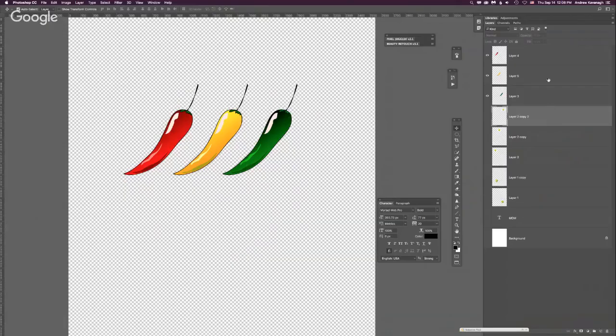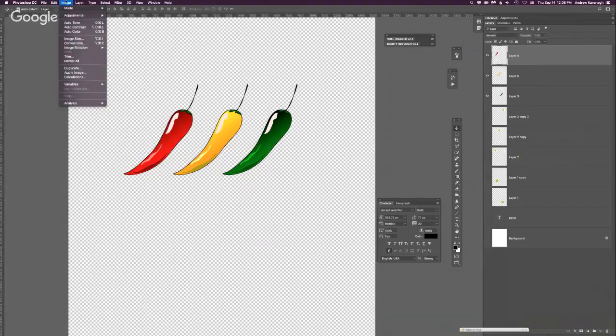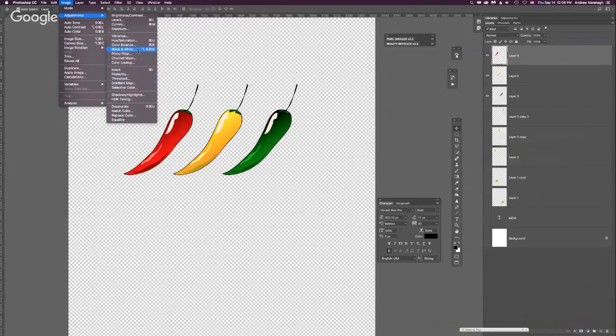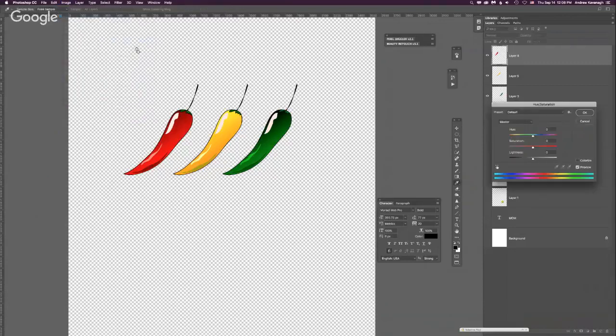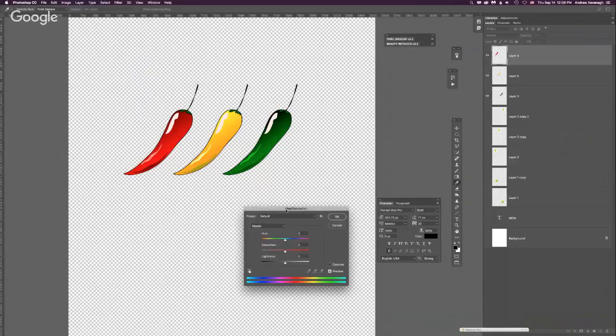And then, I'm not sure if this is something you're going to need to do, but just to show you, say I choose the red pepper. If you go up to Image, Adjustments, Hue Saturation, you get this panel. It's quite great how you can change color. First, if you go to the hue slider, you can change it just by moving the hue slider. Different varieties of color just by changing the hue.